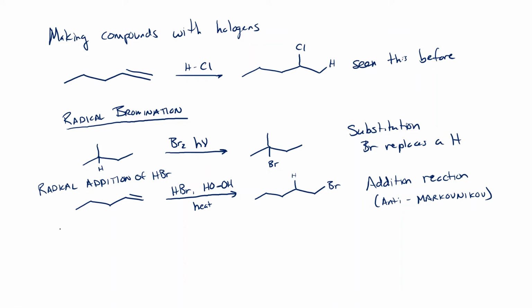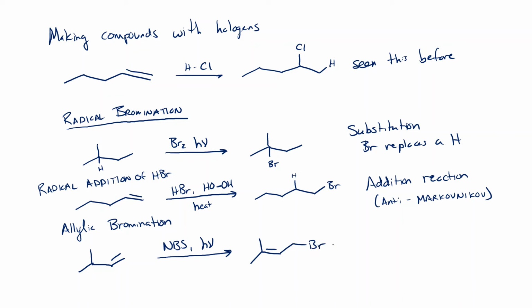The last one we're going to talk about is allylic bromination. I guess technically halogenation, but whatever. So allylic bromination is if we take, let's do a slightly different compound here. And we're going to use a very specific reagent, NBS. And again, we're going to have to get into the structure of NBS and all this other stuff. But what we're going to do is add a bromine, and it's going to be in a position that is neighboring that pi bond. And so we'll get something like this, right?